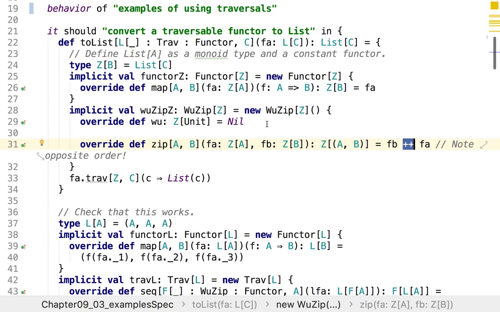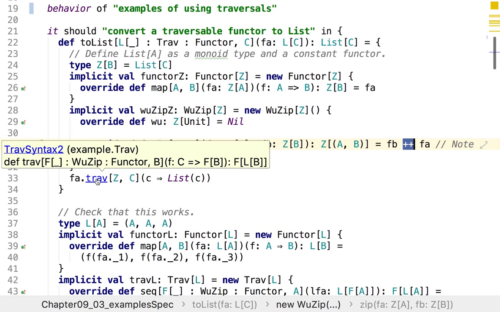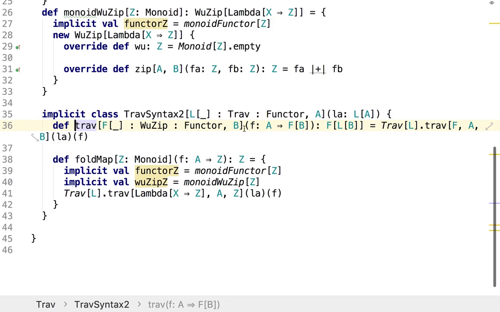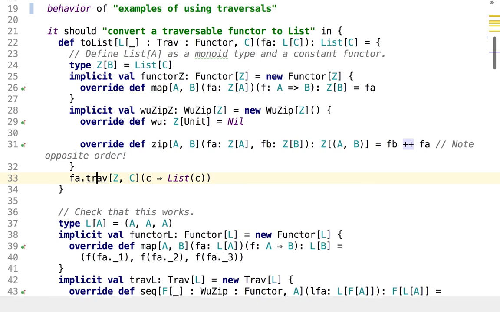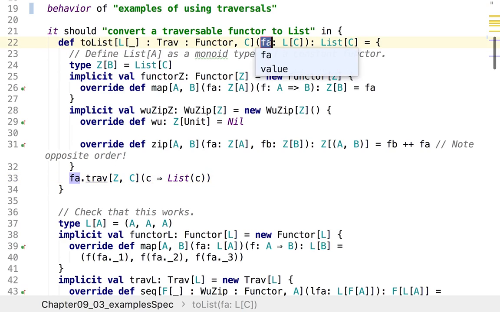So having defined this, I now have z as an applicative functor, and I can use traverse, which is this function that I defined for convenience on a traversable value. And so now I traverse f of a, which is this L of c.